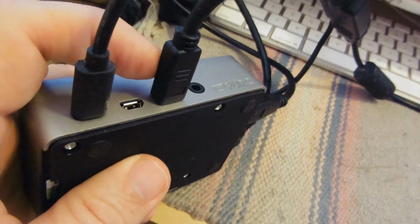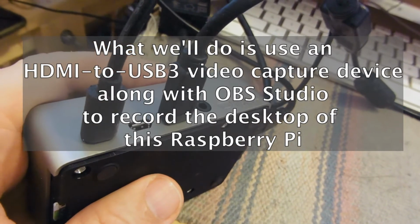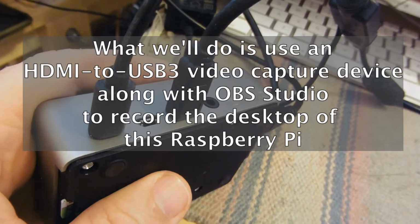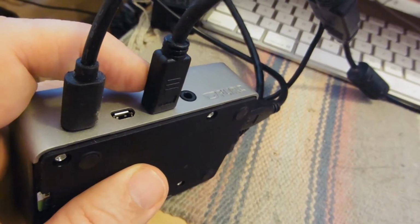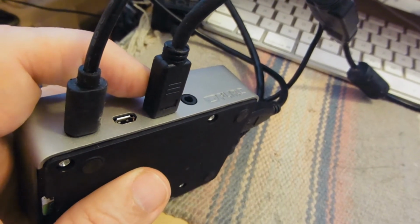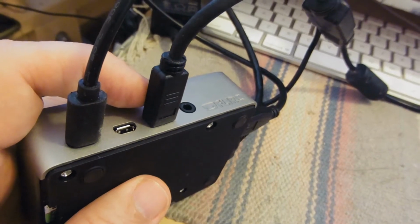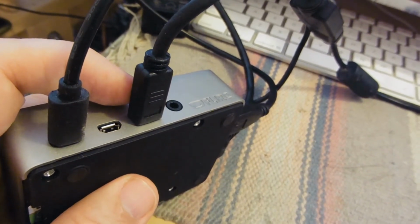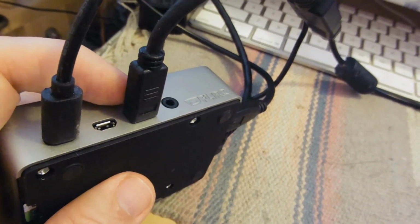And what I mean is, this right here is the HDMI output. So arrange to record, in video software, the output of this HDMI port. And this will allow you to record the bootup sequence, for instance, and so that you can make recordings of what you're doing on a Raspberry Pi.